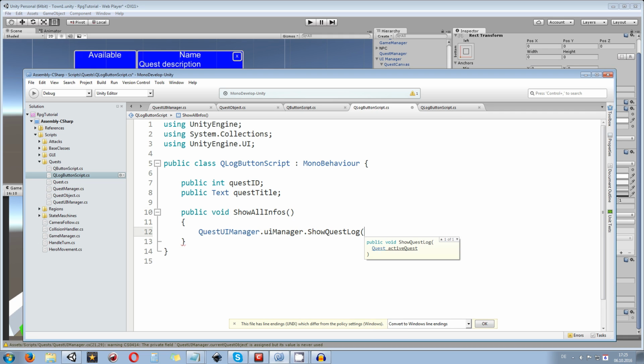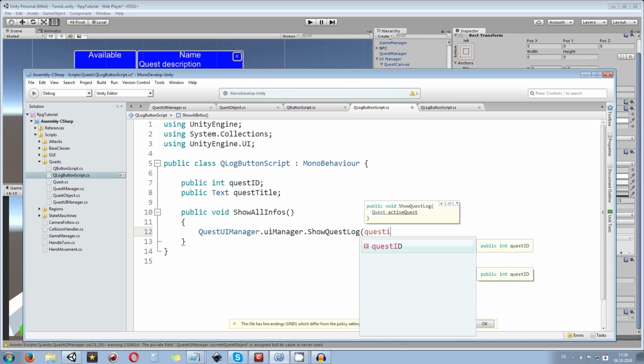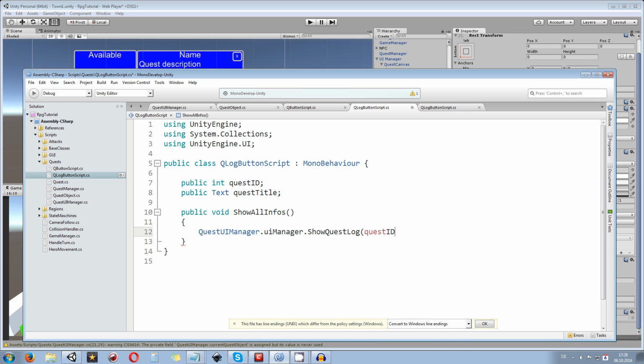And what we can pass in is the active quest ID, which we just created, and we pass over just a quest ID, I believe. Why is it of type quest? We need to change that. We need to pass over quest ID. Since it's of type int and not of type quest, we need to change that in just a second.